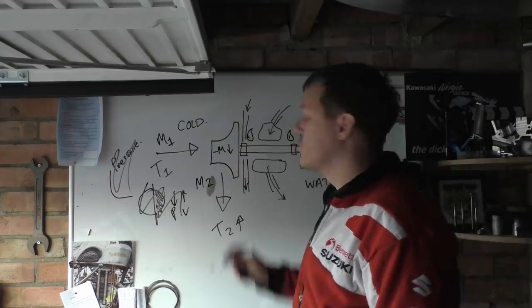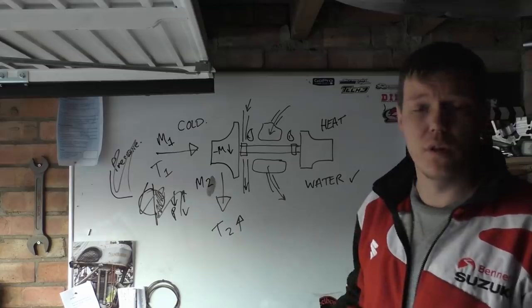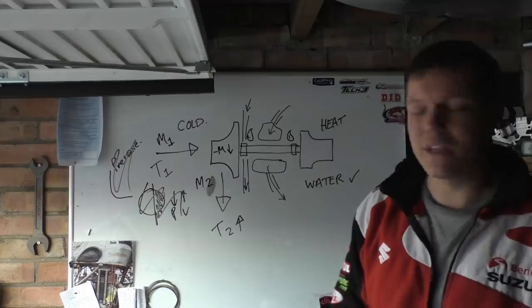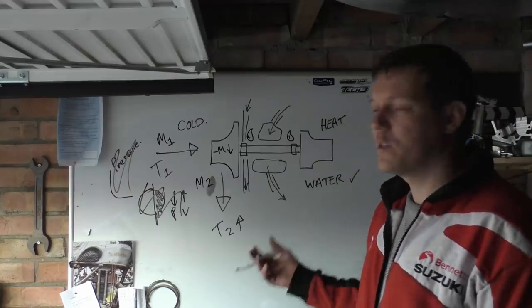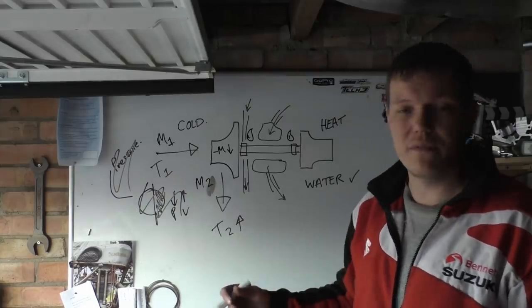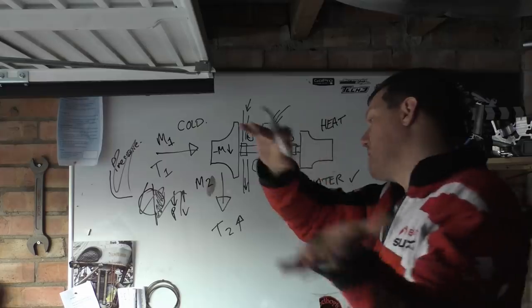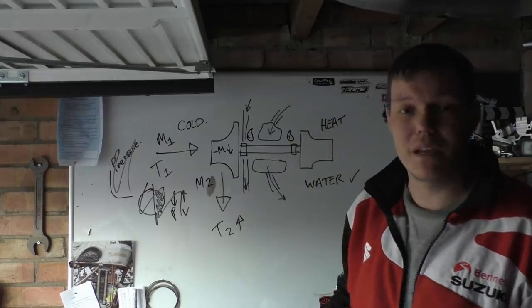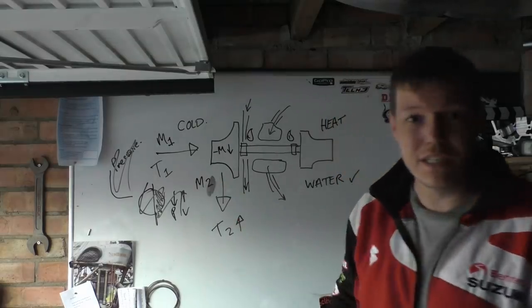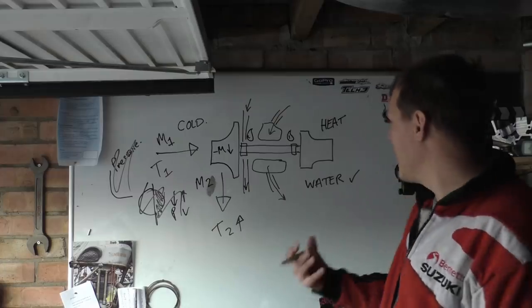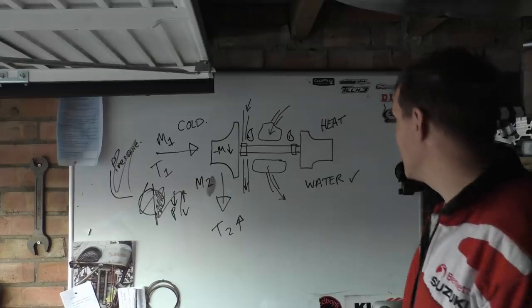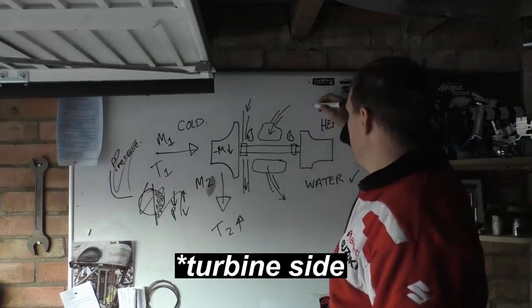Basically this starts to lose momentum, it starts to drop, and that's what we call the load on the system. This is why it requires power. This is why when you stick an electric motor on it, yeah you can make it freewheel and spin really fast, but as soon as you're starting to pump air into an enclosed volume, which is what you're doing until your valve opens. When your valve is closed you are pumping air into that, basically into your manifold, into that volume, and then the load starts to go up as the pressure in the manifold increases and you require energy. You require power to do that, energy over time basically, and that's where it comes from, it comes to the impeller side.